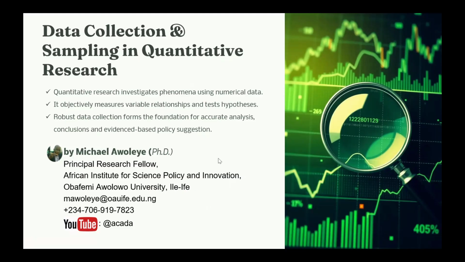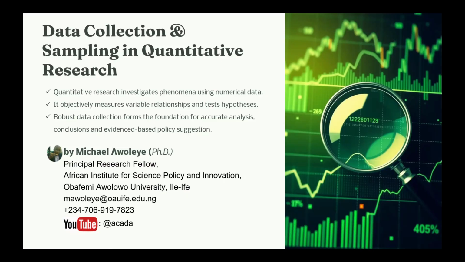So quantitative research mainly investigates phenomena using numerical data. Quantitative, that's the word. You can quantify it. It's about the number. If you want to know the number, how many people were involved? How many people died in a car crash? How many people were able to use the tool? In terms of the quantity, the count, the frequency. This is what quantitative research is all about.